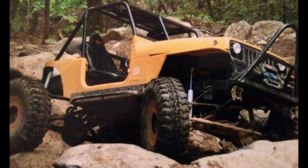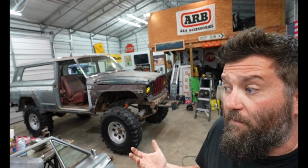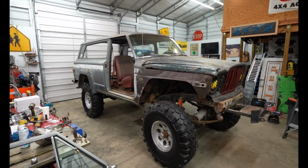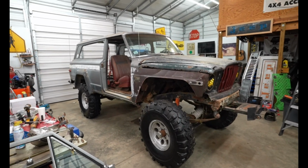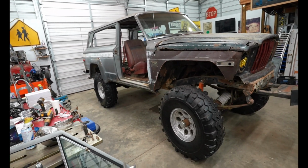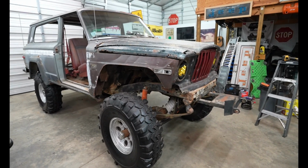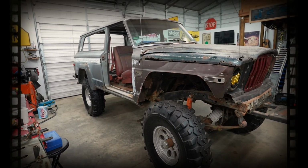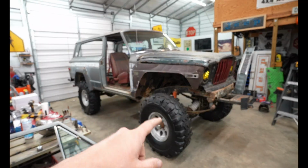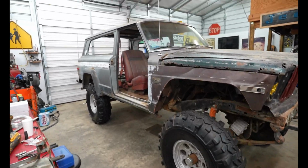Back in the day, you would see a lot of these Jeeps on the trails because they were the $500 XJs back then. But now most of these are rusted in half, and the ones that aren't, they want like $50,000 for. I feel like this one's still around the $500 mark. But just imagine it being the year 2000, and you're on the trails at Teleco and you see this come down with the Swampers and the Mickey Thompsons. That just screams the year 2000.